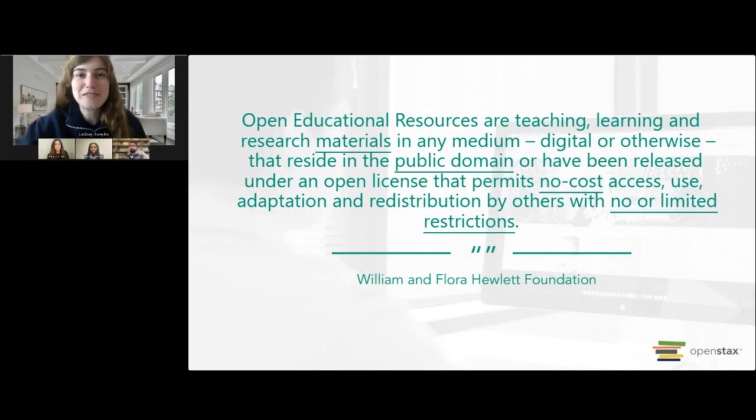Now, you just heard me say that OpenStax offers free, peer-reviewed, openly licensed textbooks. Well, what exactly does that mean? Up here on the screen, we have a wonderful definition from the William and Flora Hewlett Foundation, which is a super strong supporter of OER. In essence, open educational resources, or OER, are any educational materials that are available for the public to use, don't cost anything to use, and lack traditional copyright restrictions that ultimately limit how people can revise and redistribute the content. So as an instructor, you're able to edit and redistribute the content to your students to meet your teaching needs and your students' educational needs.